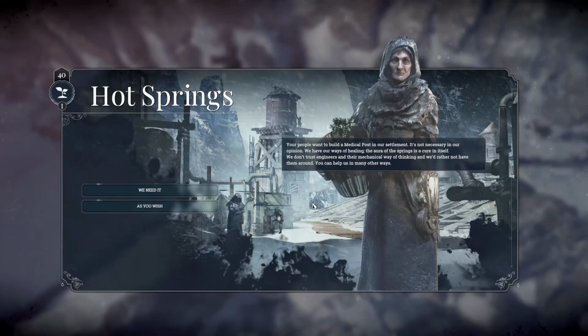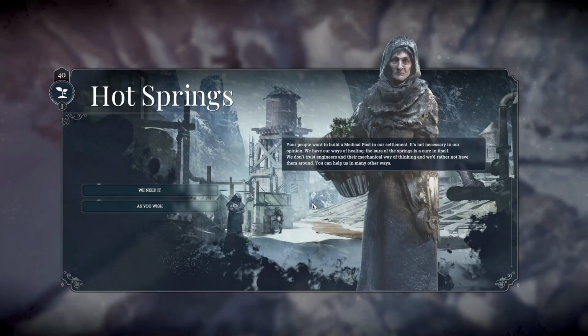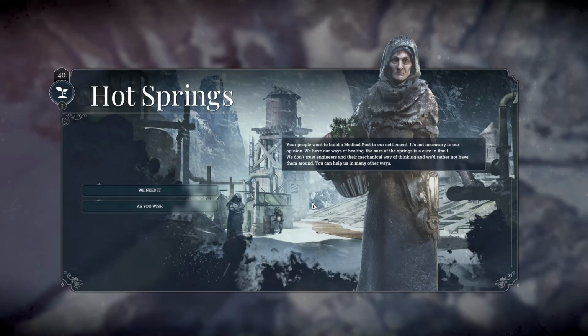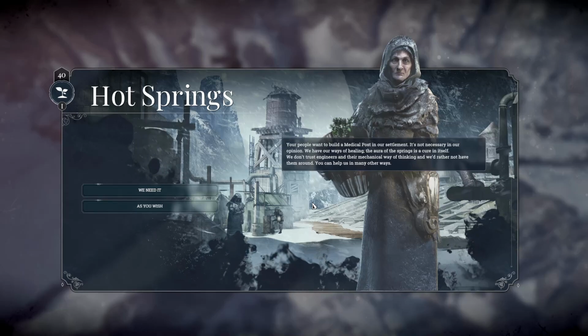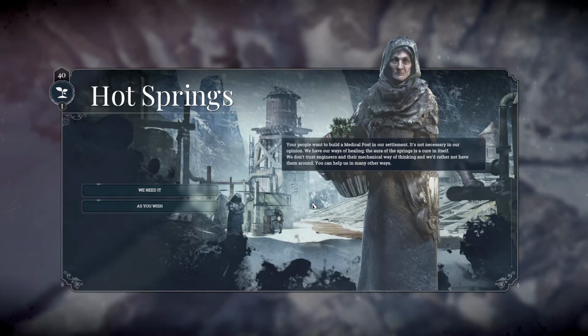Your people want to build a medical post in our settlement. It's not necessary in our opinion. We have our ways of healing. The aura of the springs is a cure itself. We don't trust engineers and their mechanical ways of thinking, and we'd rather not have them around.